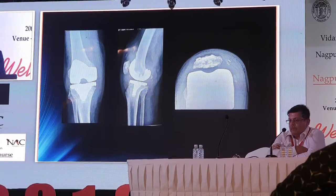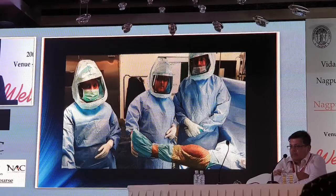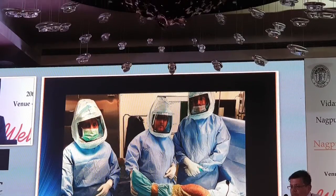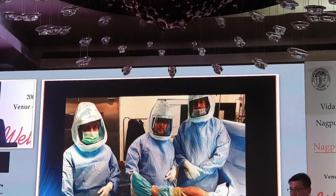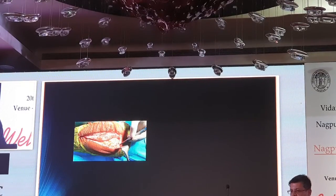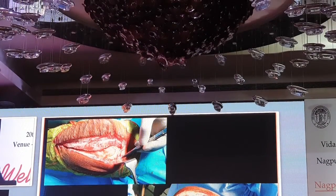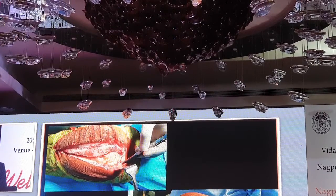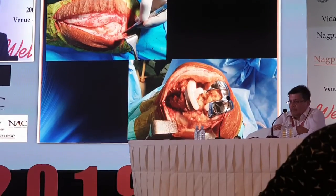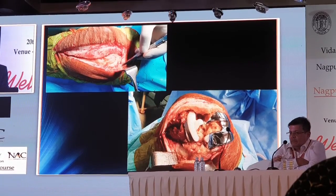This is an index case. Nicely draped and prepared even for implant removal like a proper knee replacement, with all aseptic precautions. Exposure has been done and you can see pus coming — so this is an infected first-stage revision. The first thing is a nice exposure. Usually in these cases we don't need to do quadriceps snip or tibial tubercle osteotomy. We must be very careful in not taking them as a routine approach.